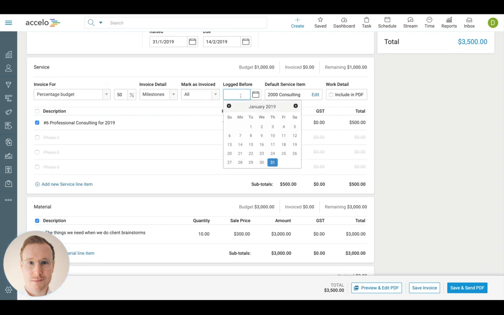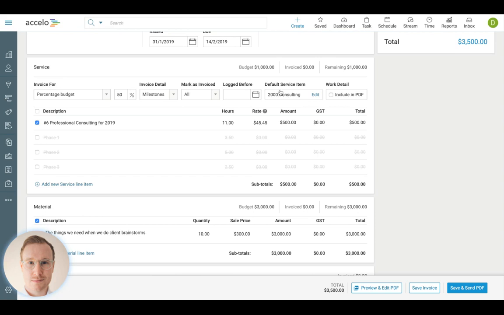Another function for actual time is choosing a log before date. So for instance, if you're doing the invoice at the start of a month, but you only get round to it on, say, the 4th, you can choose to ensure that all the work done is invoiced from last month and nothing catered for from this month as far as logged time.